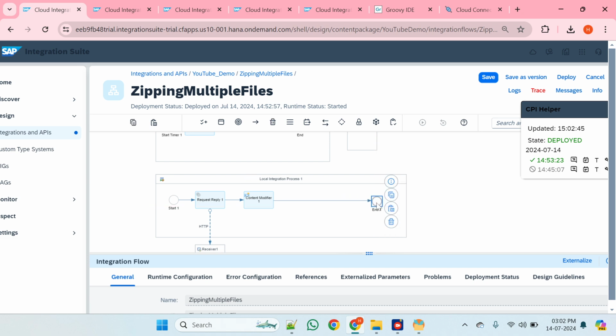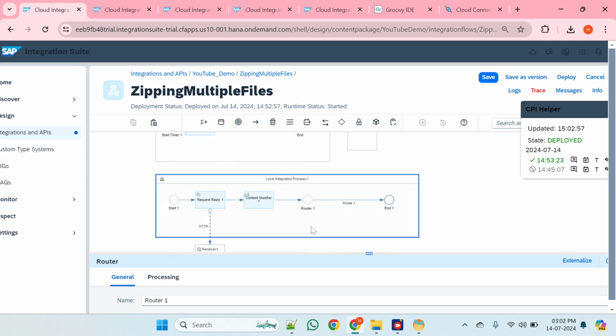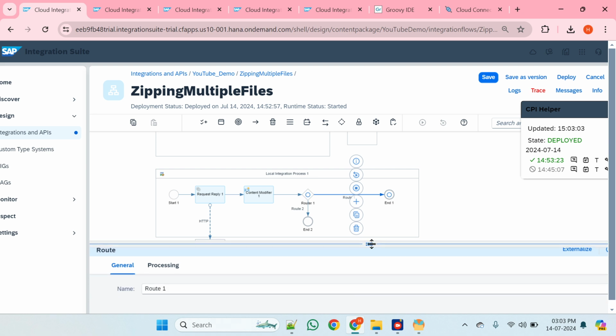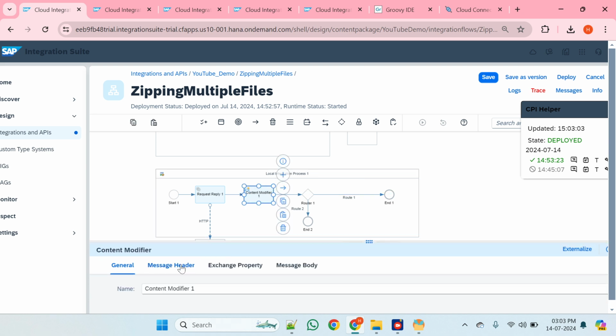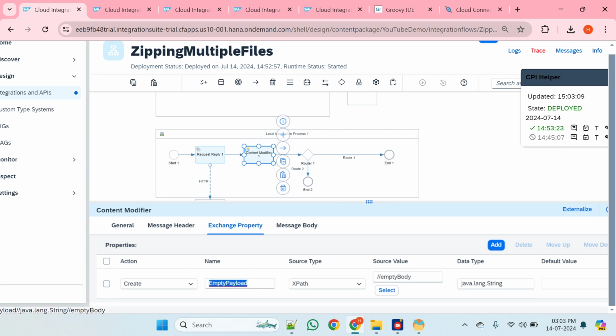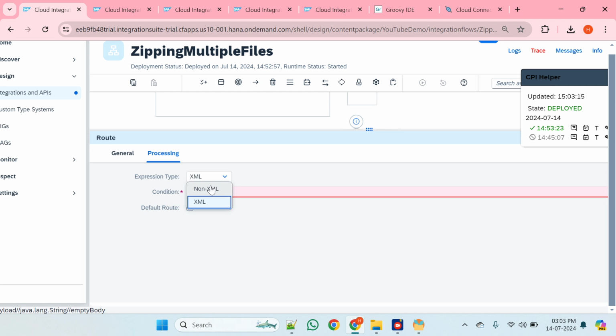After storing this payload, if the empty payload is no, we need to process from here, right? So for that purpose I take a router here, and also an end event here. What is the property name maintained here, guys? Empty payload, right? If empty payload is no, then we have to process further.